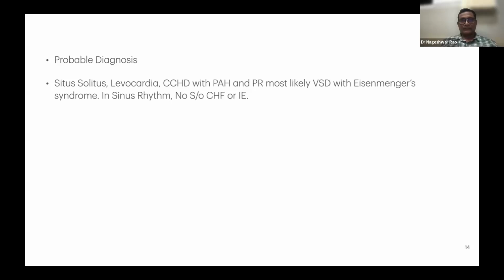Am I correct, ma'am? Yes, I think we are probably talking of two different situations. One is, when does Eisenmenger start to happen? You are absolutely right, and the person who has written the question is also right, that the Eisenmengerization, or let us say the increase in PVR, may start as early as 2 years in a VSD, or even earlier in a PDA, maybe 1.5 years. I have seen patients of 18 months with PDA with definite Eisenmenger. We catheterized them and we couldn't operate on them. So the process of high PVR does happen, or gets established, by 2 to 4 years of age, mostly between 2 and 4.